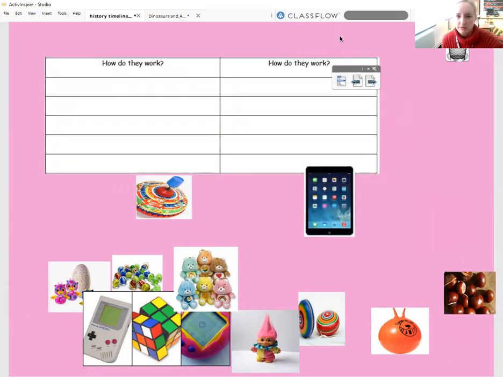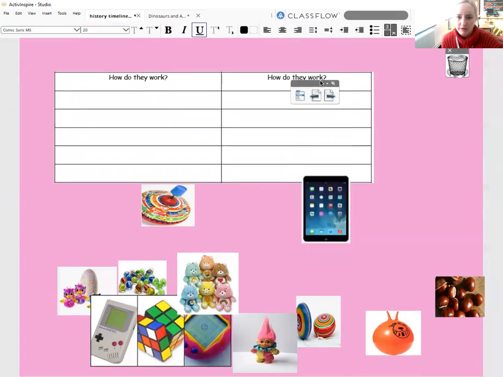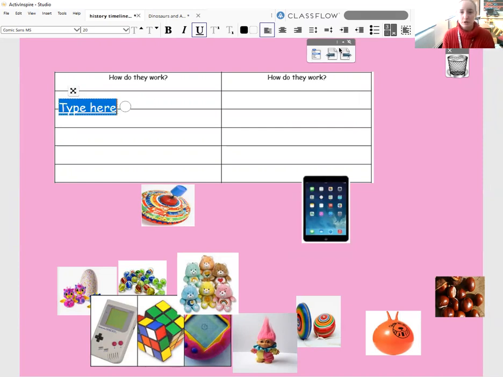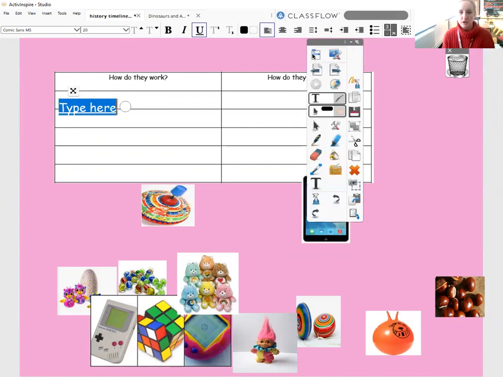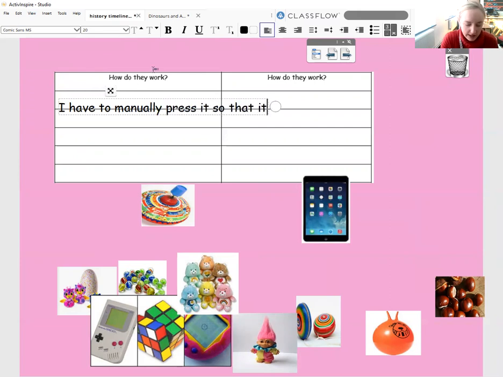Well, so the toy from the past, which is the spinning top from a different generation, I have to push it. So it's manual, okay? If you have to move it yourself, we call that manual. You have to push it. So I have to manually press it so that it moves.